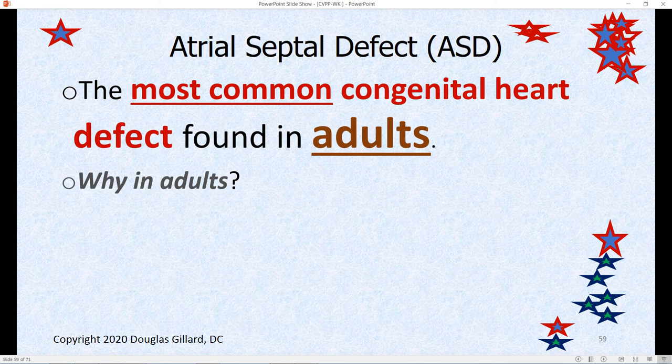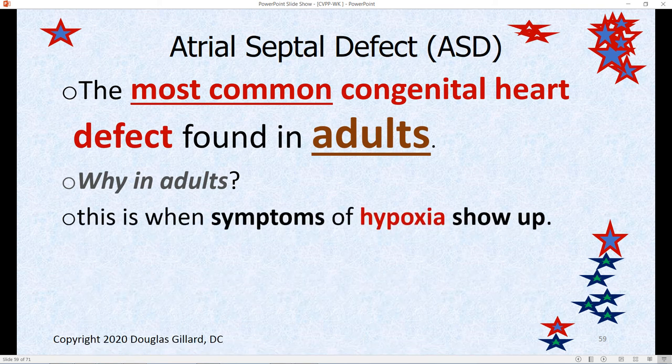You're not going to diagnose this until you have a pathological shunting of blood. You might get lucky and do an ultrasound and see it. You might pick it up by auscultatory exam, catch it early, but usually you don't. And you need to wait for the symptoms of hypoxia to show up. So still, why does it take so long? Why does it take 20 years to show up? Because the atrial septal defects are usually little tiny holes, and you don't get much blood loss, and it can take 20 years for you to start having lung damage to the point you have pulmonary hypertension. Once Eisenmenger syndrome occurs and you get a pathological right-to-left shunt, then you're going to show up, but that can take 20 years.